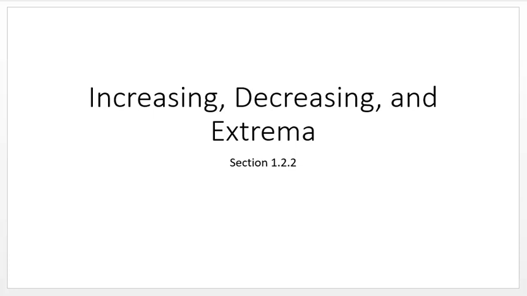In the second part of our 1.2 notes, we're going to be dealing with describing where a function is increasing and decreasing, and we're going to define something called the extrema, which are often also known as the maximums and the minimums of the graph. I will point out that for most of these things, we focus on the x values for where things are happening and not the y values.